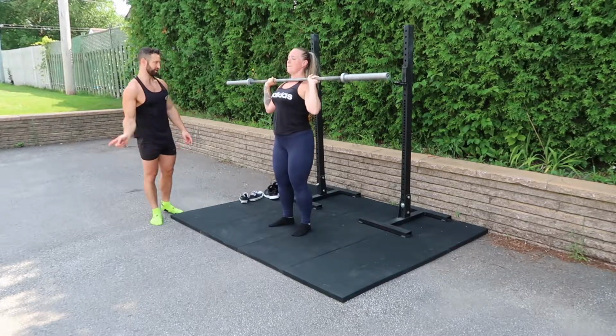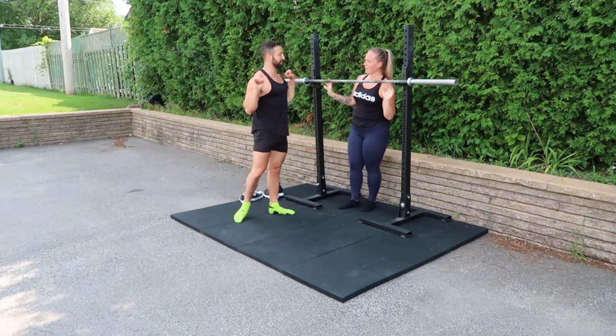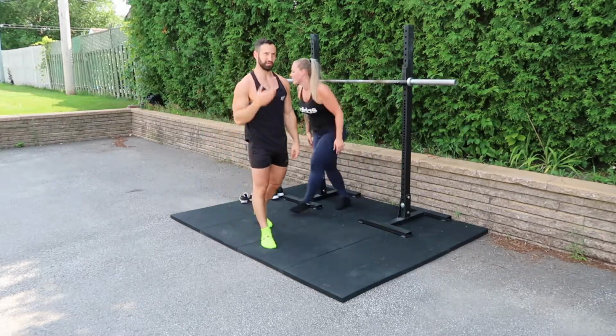Great, feet nice and stable. Back it up. We'll do it one more time. See how you were letting it go as you were backing up? If that was the bar, you wouldn't be able to get away with that with a really heavy weight, right? So just keep it on your neck area.